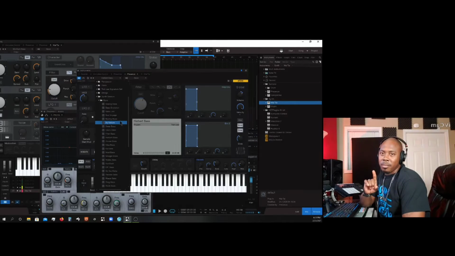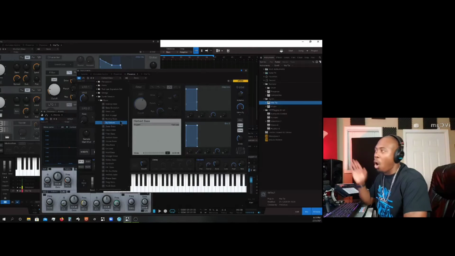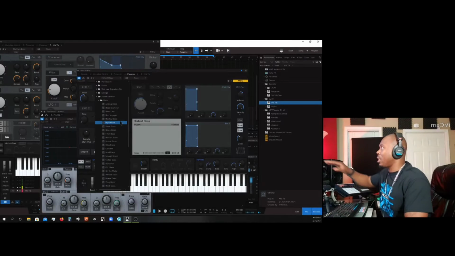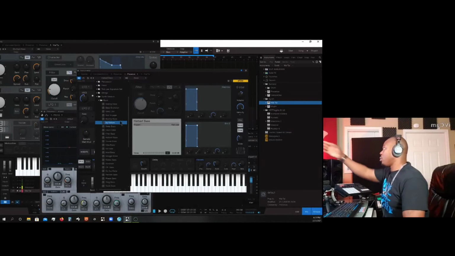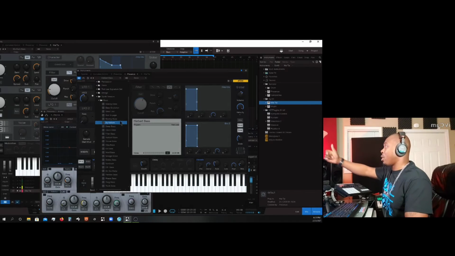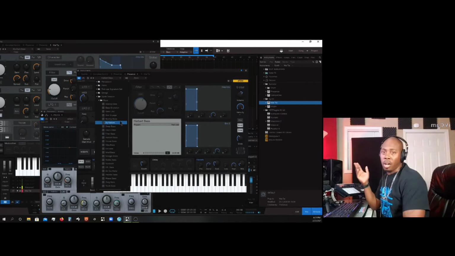So here's the tip that I'm going to give you guys so that you don't have to spend $399, or I don't even know how much Trillion costs, but I'm pretty sure it's $399. So you guys don't have to buy that. You really do have all the bass synths that you need. And of course, with some adjustments according to how you want it, especially if you understand the drive, the punch, the velocity, and cutoff.